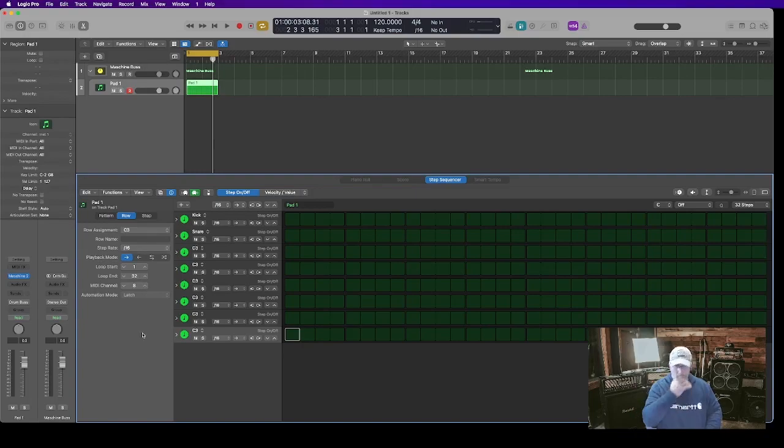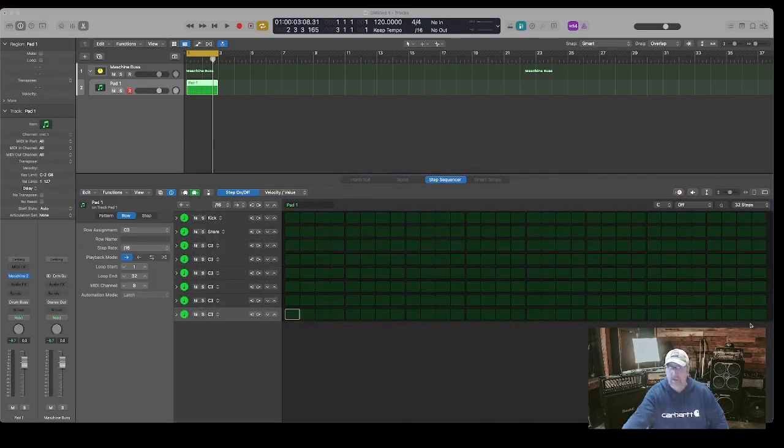Now, one of the keys here is for this to work and for you to be able to record into Logic, 2 things have to happen. Number 1, you never want to press the record button up in the top of Logic. This will change this pattern region when you start playing notes into a regular standard region, and you'll lose everything you did. You do have to have the track record enabled, and over here on the right hand side of the pattern region you have to record enable the pattern region.